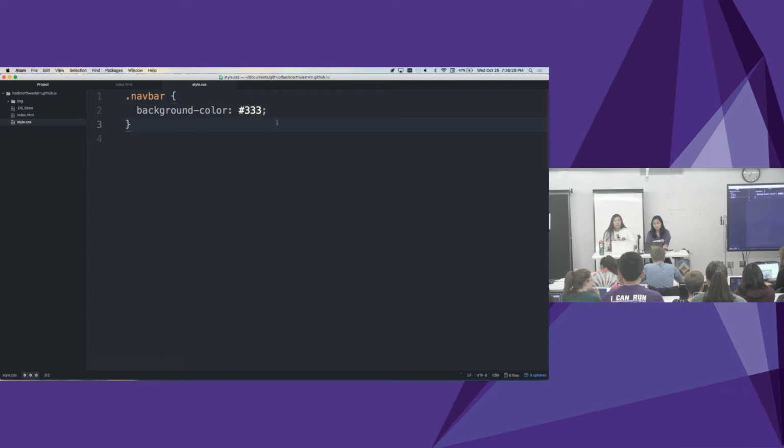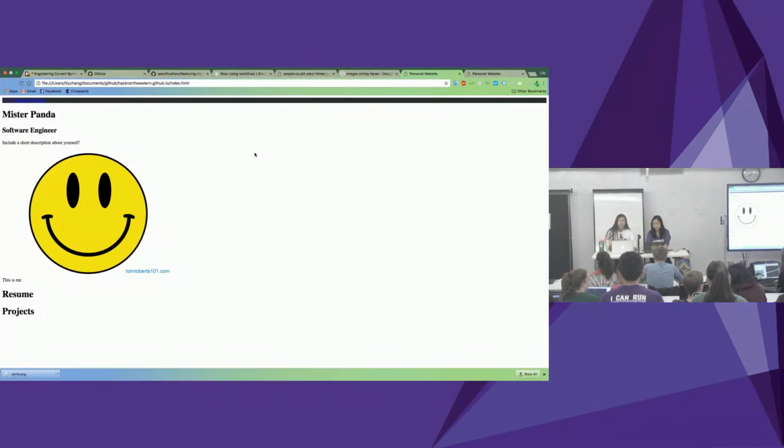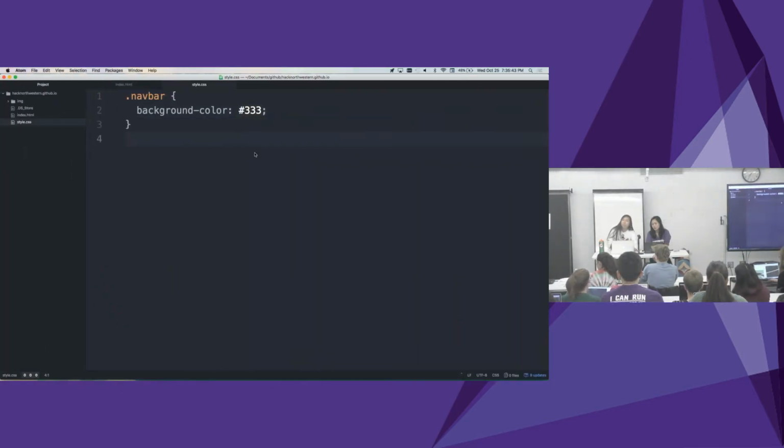If I want to see these changes, I save my file and I refresh. Cool. Did that work for everybody?